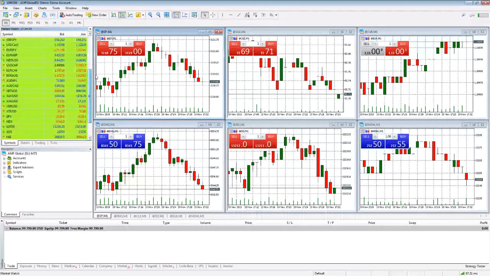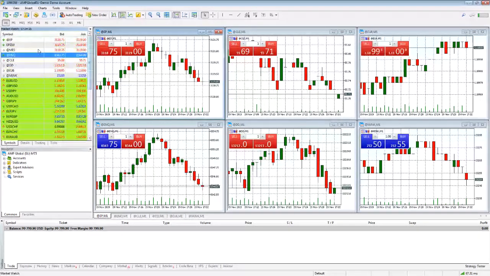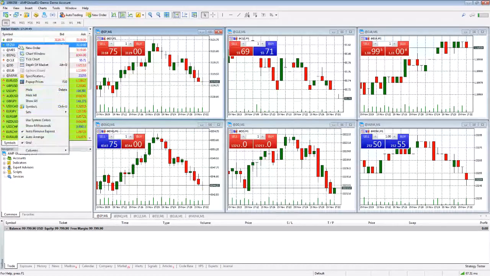So as I just demonstrated, that's how you add symbols and then how you remove them. Let's say I'm going to do this real quick. I'm going to remove this EPZ19 by right-clicking on it. And then within the context menu, you'll see an option hide. If I select hide, watch, you'll notice that symbol now goes away. So that's how you remove this symbol.